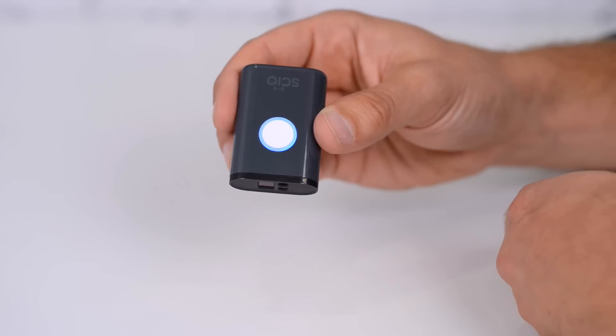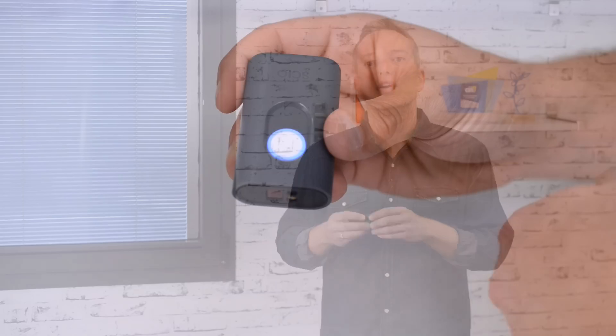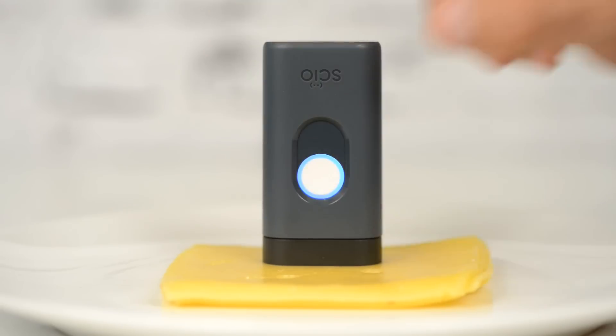Before you start scanning, here are a couple of quick tips on how to physically scan your objects to get the best results. First, we recommend using the optical shade, especially in sunlight or in the presence of other strong external light sources. The shade can be attached on the sensor or on the cover. When scanning with it, make close contact or touch the object you're scanning — the shade ensures you're scanning at the right distance and angle, and it also blocks external light. Scanning is done by either tapping a button on the screen or clicking the function button on Sayo itself. Make sure you give it a short click, not a long press.